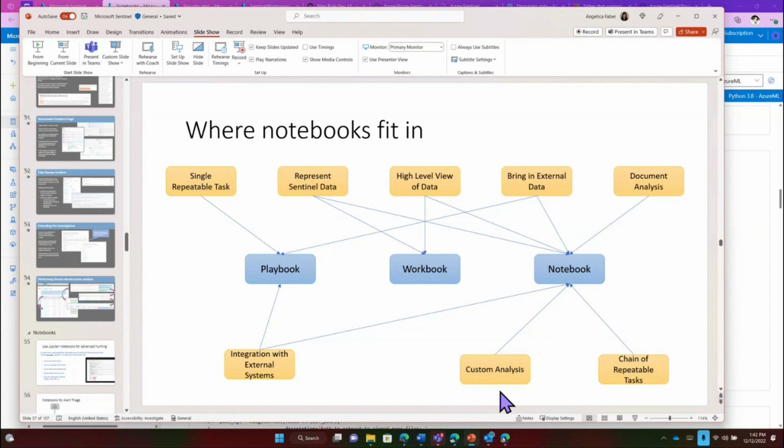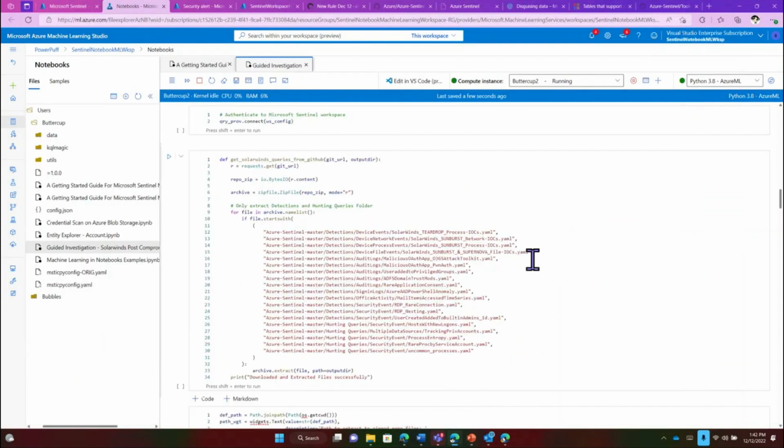Any kind of high level data representation, integration with external systems, which I was talking about, you can do that with Jupyter notebooks. There's even a hackathon that is dedicated specifically to Jupyter notebooks. And like I said, I am not an expert on this. I just really mostly want to talk about them because I think you should be aware of them.